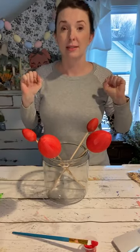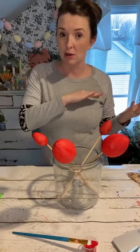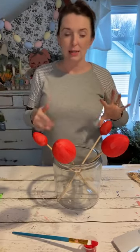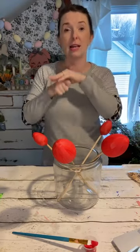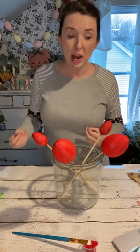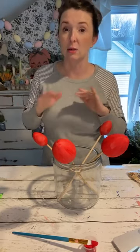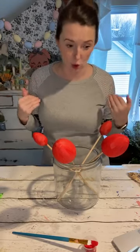After the 10 minutes is up, what I would typically do is dump the hot water out and cover it with cold water. What I've started doing instead is, after I dump the hot water out, I put the lid back on and give it a little shake to start breaking the shells a little bit. Then I take it to the refrigerator and fill it plumb full of ice, so much ice that when I put water in, the ice does not completely melt. There's still ice in there to make the water ice cold.